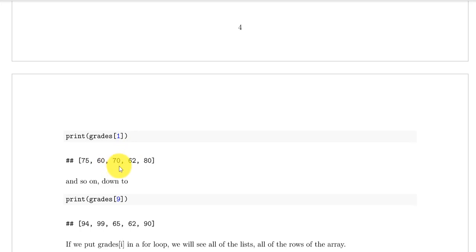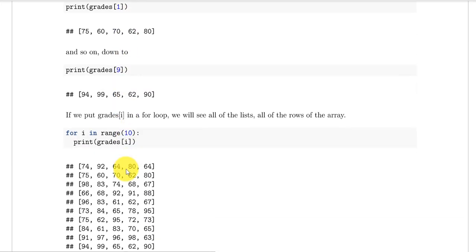For example, this is the third element, so it would be index 2. So we could write [1] and then another set of square brackets [2], and that would print out 70. So we can access the elements that way, but that's basically what we just said before. We give the row number and the column number. So it's really the same thing, but it's two different ways to look at it.